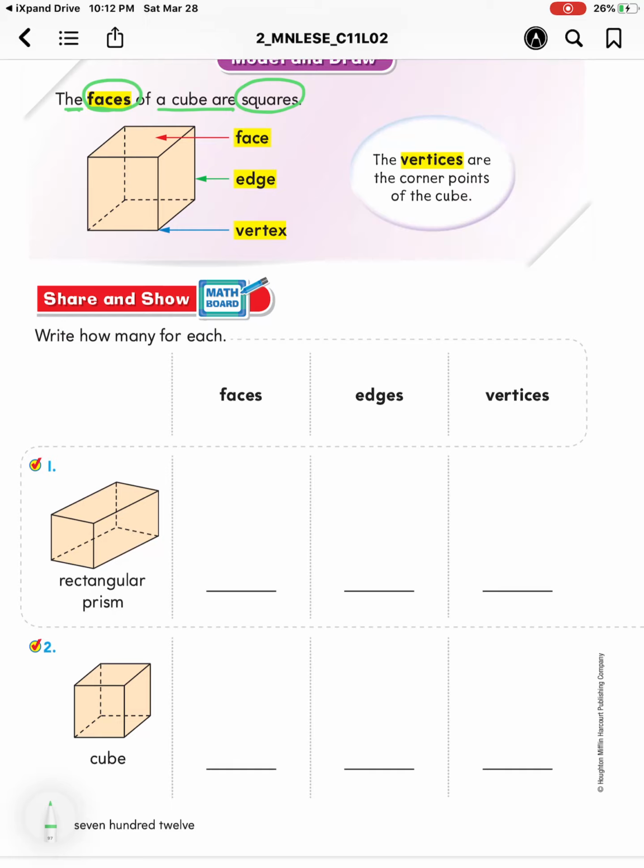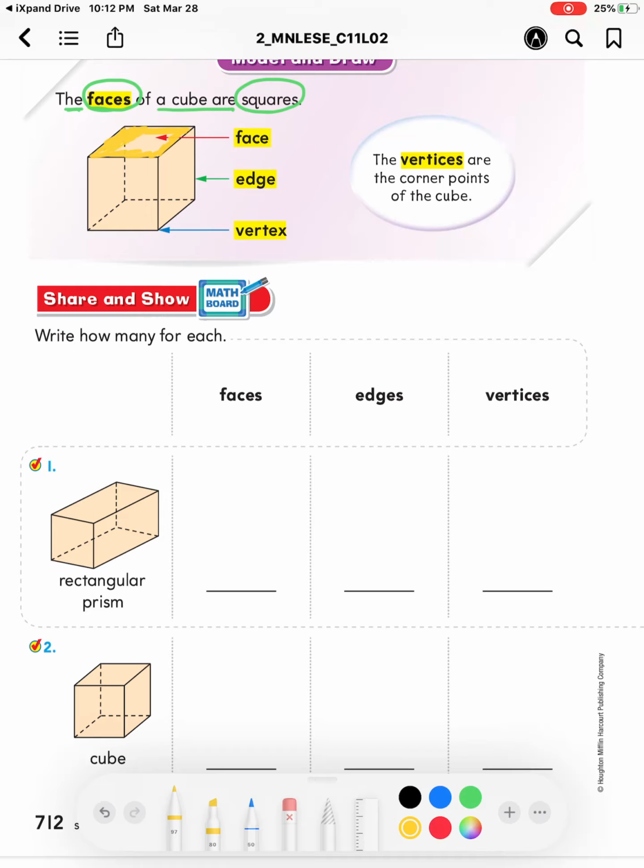Now, this part here, this is called a face. And we have six faces. If we counted all the faces for the cube, we have six squares.